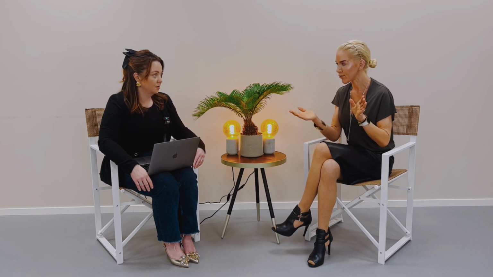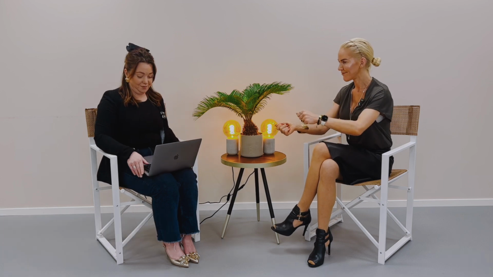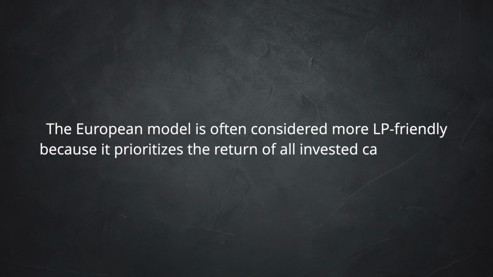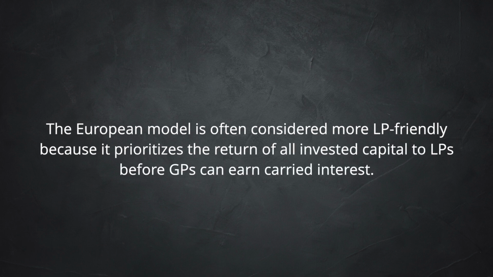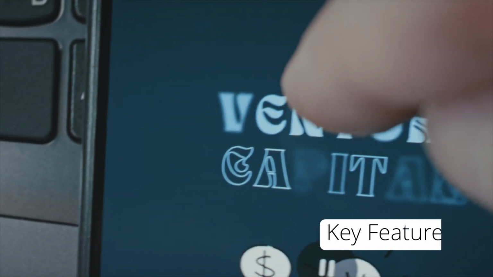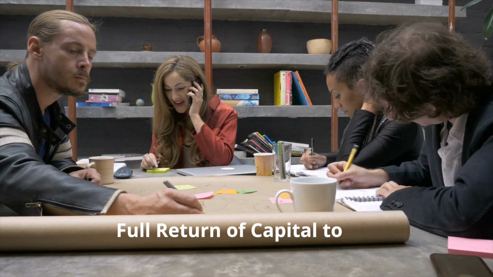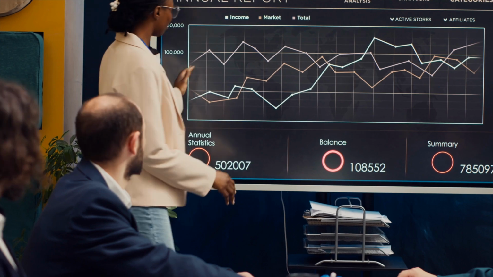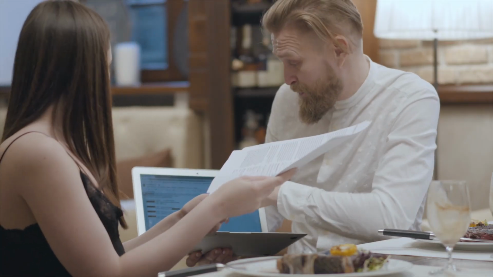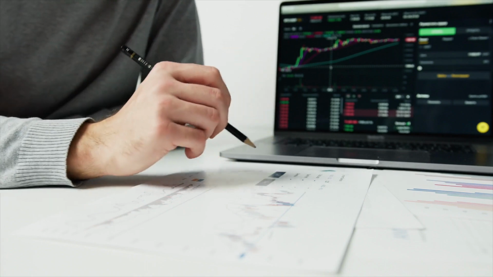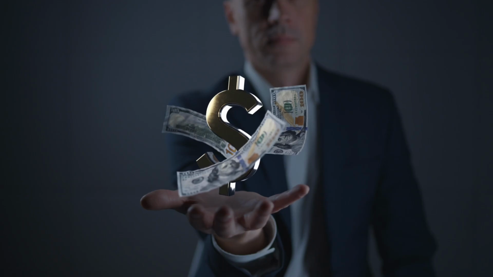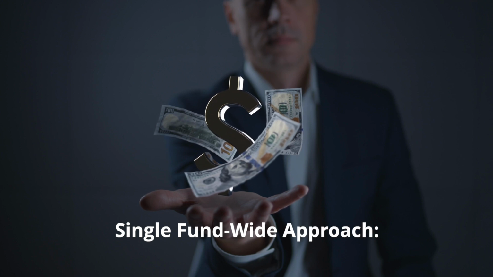Okay. So an example? Yes, an example. Okay, so back to our example: the European Waterfall Model. The key features are that there will be full return of capital to the LPs, so money back plus a preferred return, commonly 8%, before any carried interest is paid to you as the GP. So it's a single fund-wide approach.